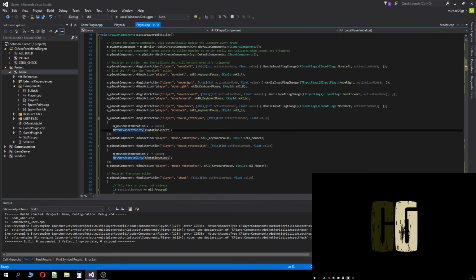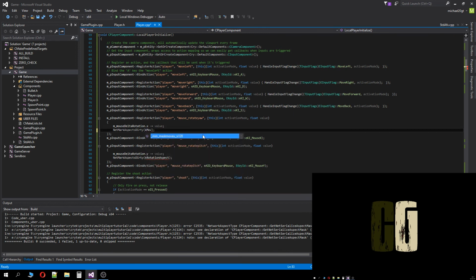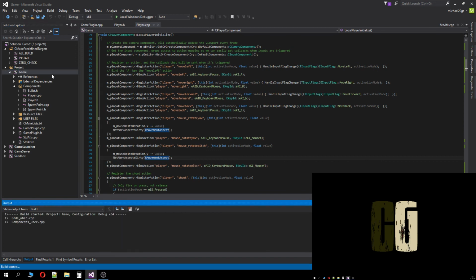For now, we're gonna use the same aspect, so we're gonna go K movement aspect. Okay, so yep. Now we're gonna just compile it and run it once again, so the other players will be rotating.